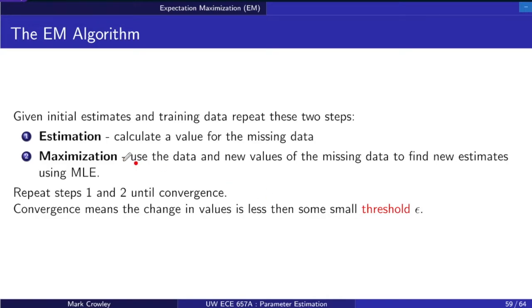So the two steps are to estimate and maximize, right? You give your initial estimates for your parameters. You calculate that value, you carry out the formulas, and then see how well it works. And then you do something to update it, improve your values. So this is really the entire EM algorithm. That's why we call it a meta algorithm, because the way you do your estimation and the way you do maximization could be anything, and it would still be EM. But this general idea is useful in many different places.